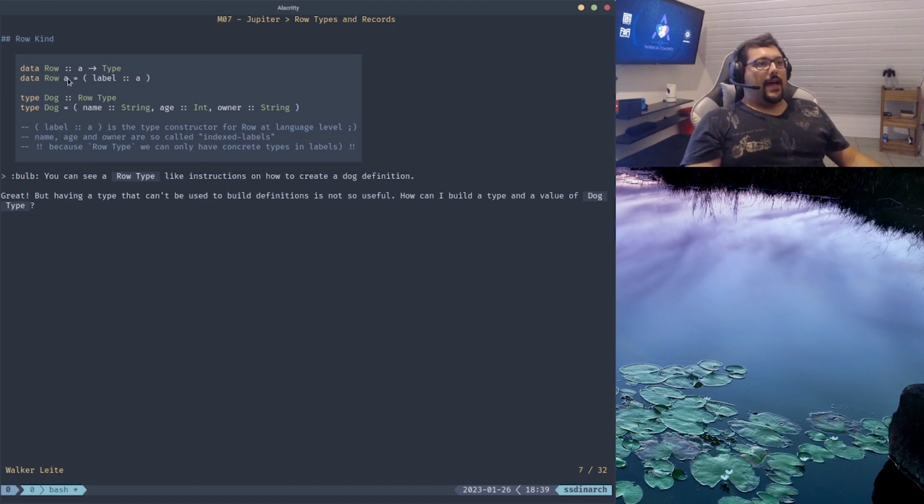And there's a native constructor in the language that allows us to build this row data type. Actually, we don't create that row in the language itself. I mean, we don't build that row. The data type is handled by the language itself.